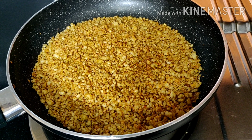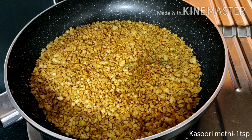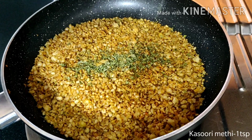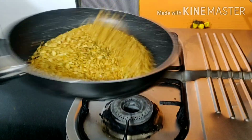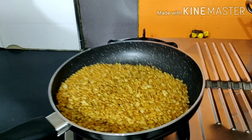So after cooking my spices for around 5 minutes, I'll finish off my dal with 1 teaspoon of Kasoori methi powder. Now we let it cool for around 30 minutes.